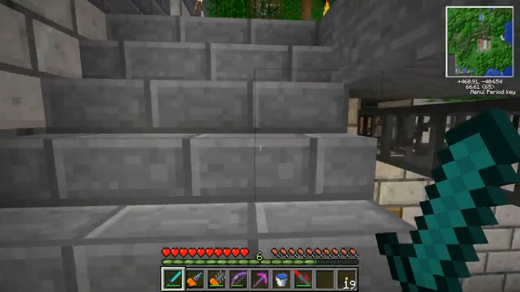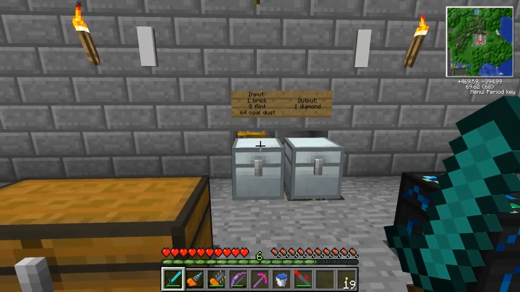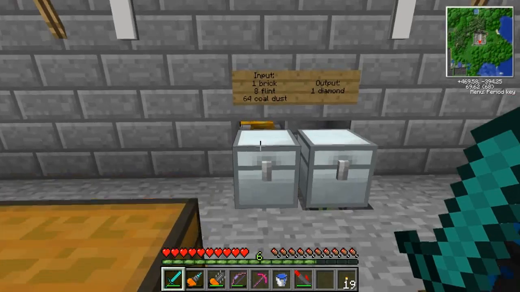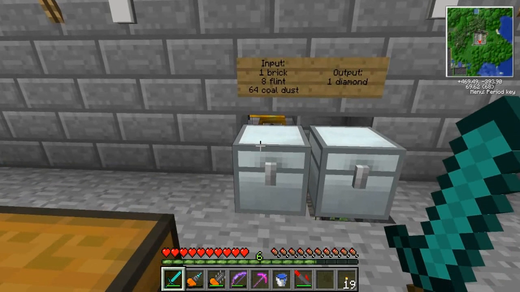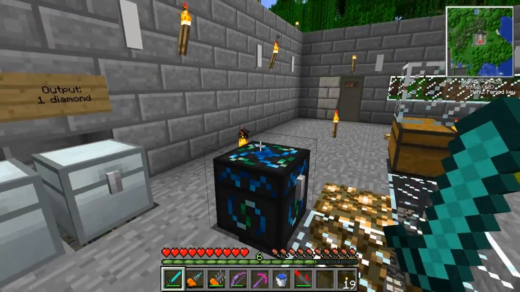So the problem with this is, well, it's not really a problem. You can automate it more, but the problem that I considered was, okay, let's say that you have your quarry running and everything comes here. Well, you can't guarantee that you're going to have enough coal dust before you have enough flint. So basically, let's say you get 64 flint on the crafting table there, and then all your coal dust comes through. Your flint's just going to be lost, or you could lose coal dust if the thing fills up, or, you know. So I haven't figured out how to solve that problem yet. So basically, I just did it with raw materials, and it works fine.